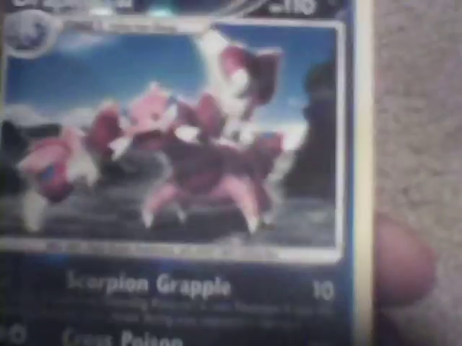Okay, I got Bibarel, Dusclops, Poke Healer. That's a cute picture. Machop. Combee with Honey, Swinub, Bronzor, Bidoof. Holo is the Drapion, I think that's a rare, and rare is the Dusknoir. We are scoring today. We got some sick cards today.